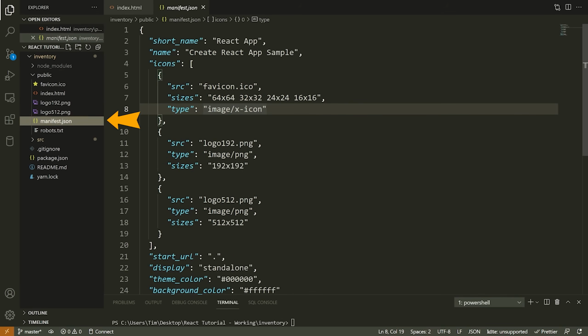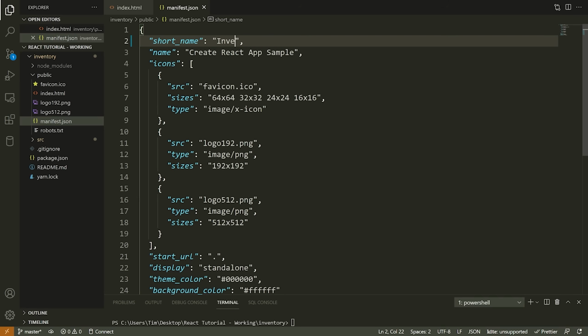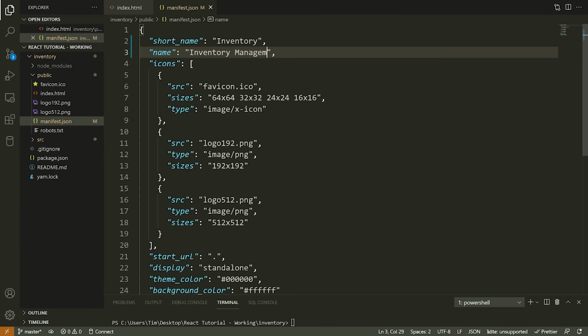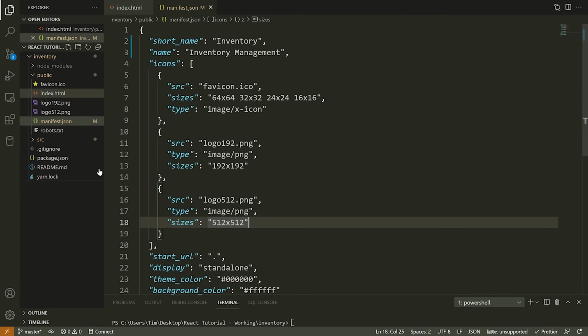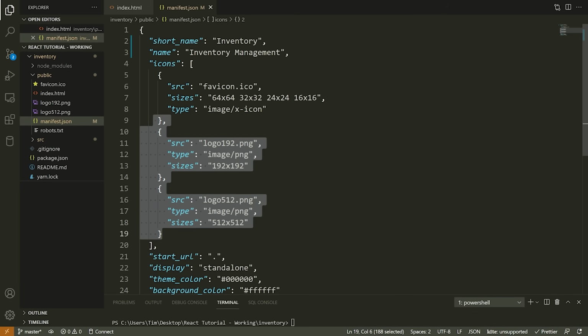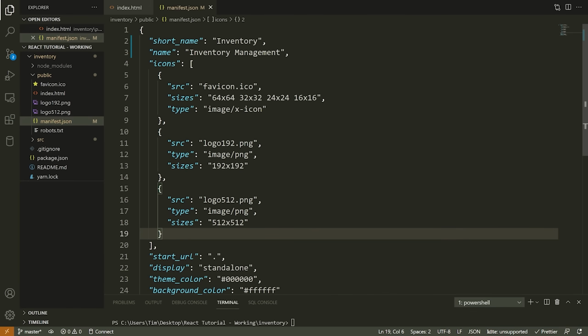Next, we have this manifest.json. So actually, I lied. Inside of here, you can change the short name and the name of your application. So actually, let's go ahead and do that. Let's change this to be inventory like that, and then we could just make this inventory management system or something. So let me copy that and we'll put that here, inventory management. Okay, nice. So I can save that now, and then obviously the definition of all of your logos and your icons are here. Again, if you were to delete those, you would want to delete their respective entries inside of this icons list. Now, what the manifest actually does is give a description of your application.